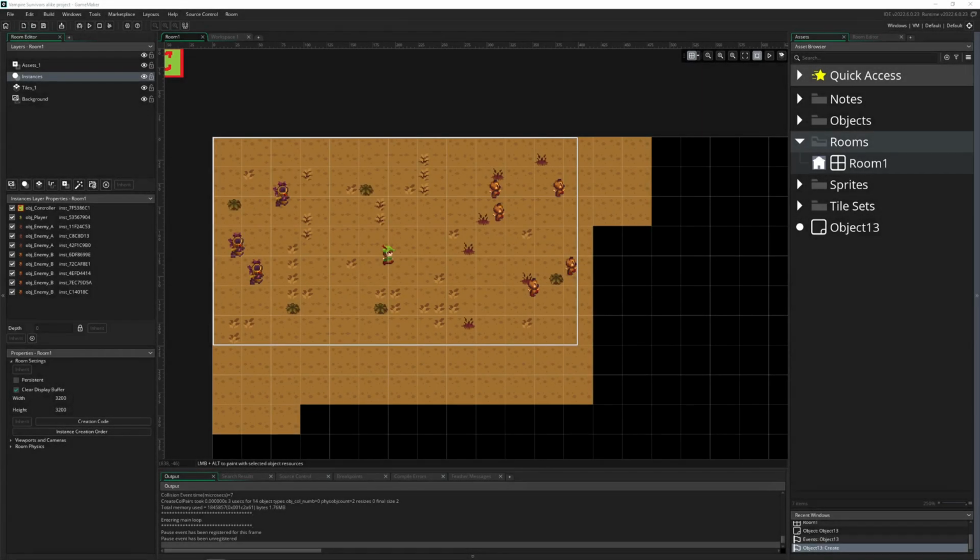Welcome back to another Basics GameMaker video tutorial. Today we're going to dabble a little bit with rooms, what they actually do once they are loaded, how to jump between them, and what persistence for rooms means. And if you maybe want to do a little bit more room manipulation in advance, then hey, this video is for you.